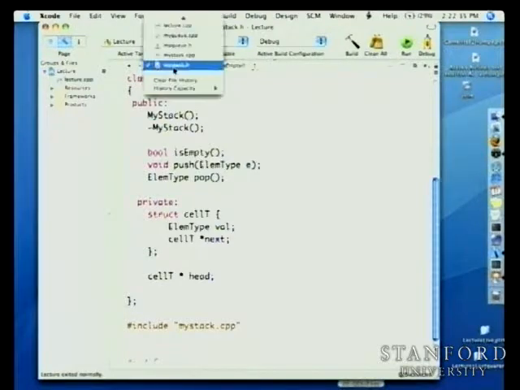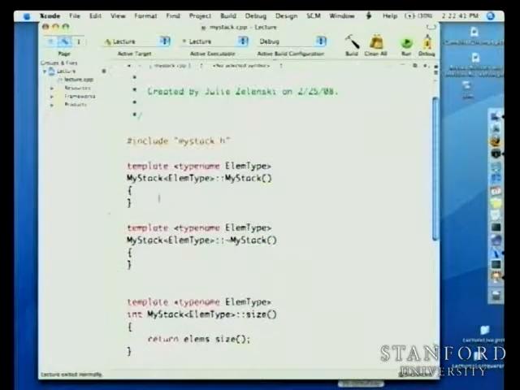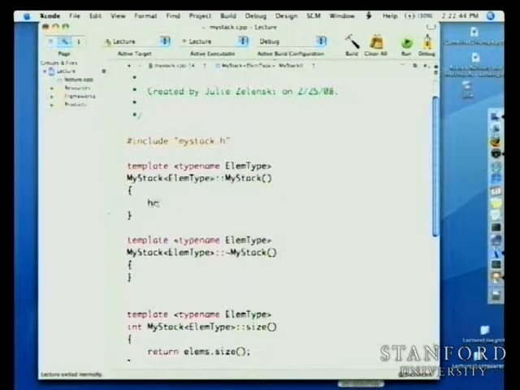Go back over here to this side, and I've got to make everything now consistent with what's going on there. Okay, let's start off with our constructor. Always a good place to make sure that you get into a valid state. In this case, we're going to use the empty list, so the head pointer pointing to null to tell us that we have no cells whatsoever in the list.